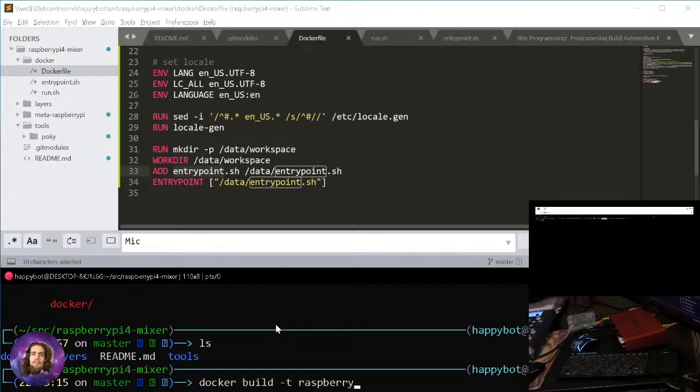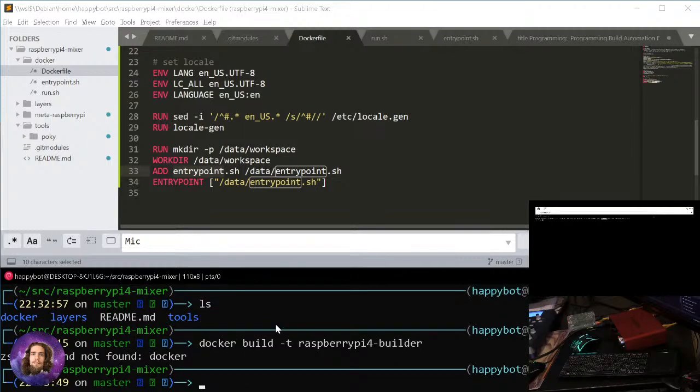Let's call it Raspberry Pi 4, I don't know, Yocto Embedded. Sure. Now let's call it builder.